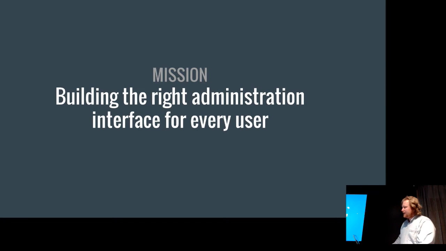So the mission: building the right administration interface for every user. But who is the user, and how do we actually approach this problem? To do this, we've employed personas. Personas is a concept that's been around for a good 25 years, and it's roughly about putting your users in different buckets, depending on what they know, in very broad, general user categories. And you can apply this to any kind of project. In this case, we're going to apply it to building administration interfaces, but at Aftonbladet, we also apply it to visitors who come to our sites.